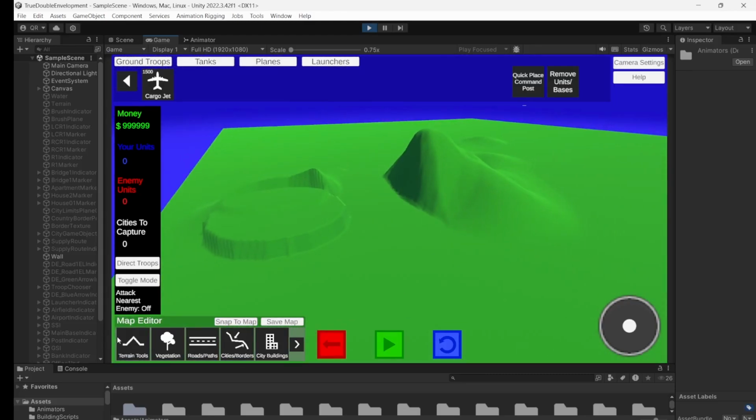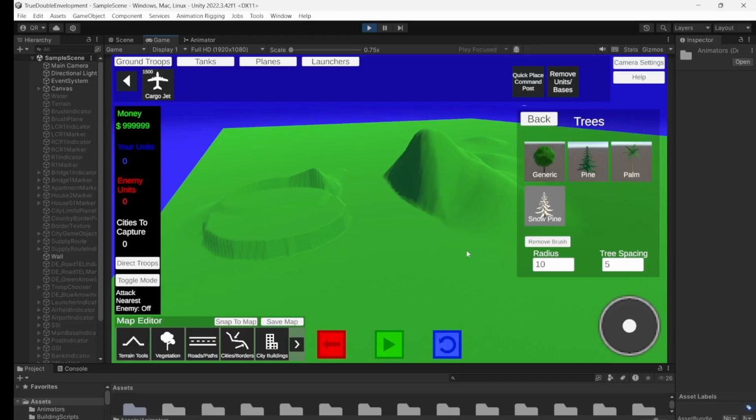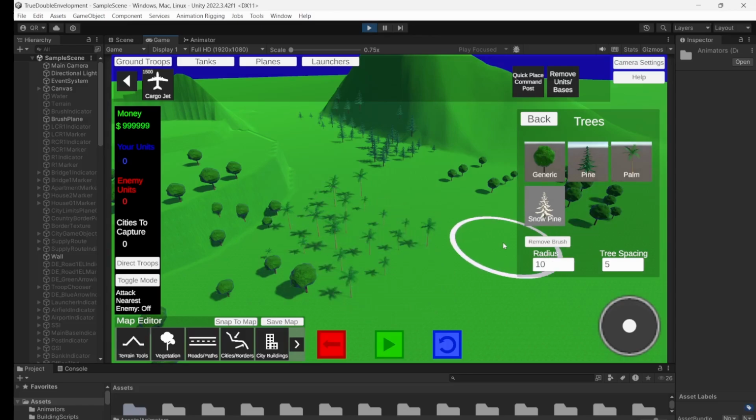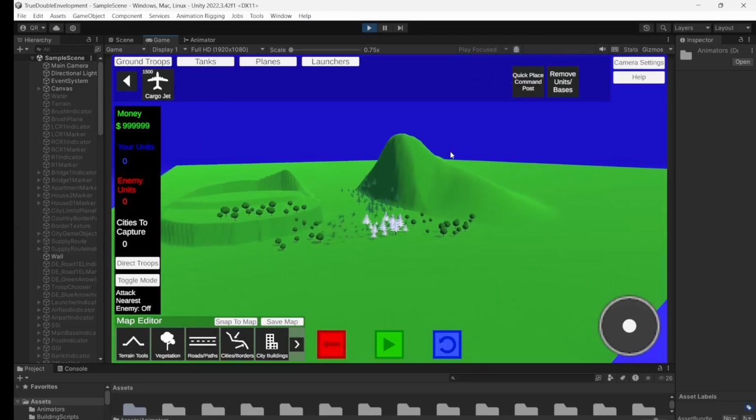Now we also have, if you want to add vegetation, trees and stuff, well, right now we have the trees worked out to where you can spawn trees, but the rocks we're having problems with. We'll have that ironed out by the time we go into early release, but if you want pine trees for a northern foresty look, or palm trees for a tropical look. So that is the vegetation we have for right now.